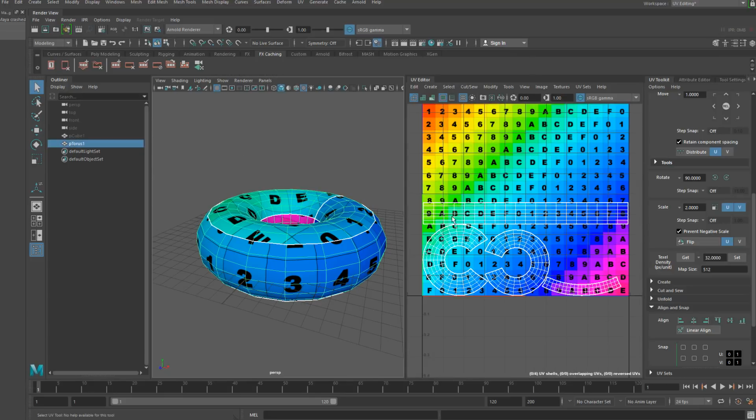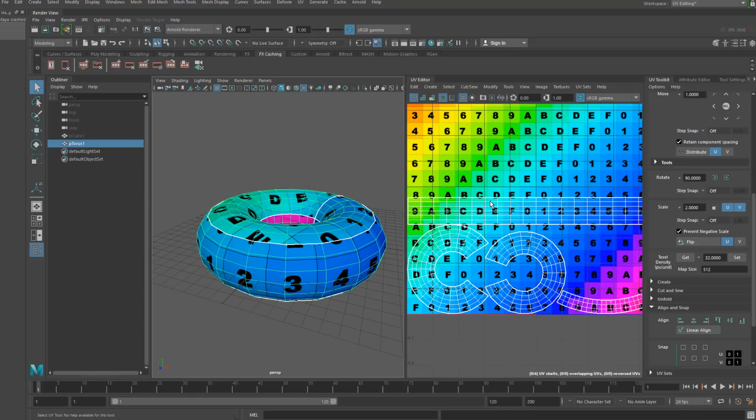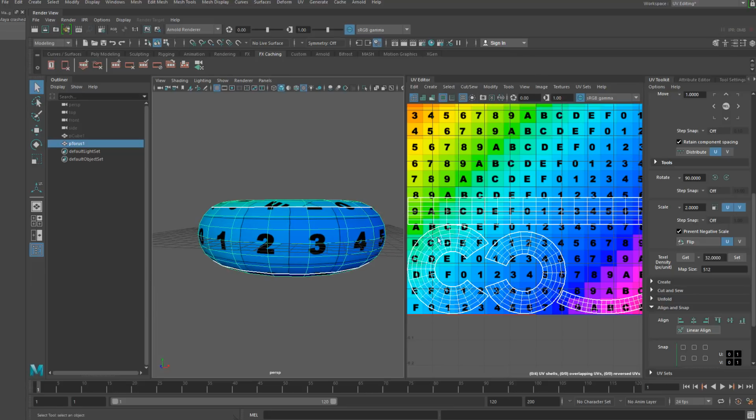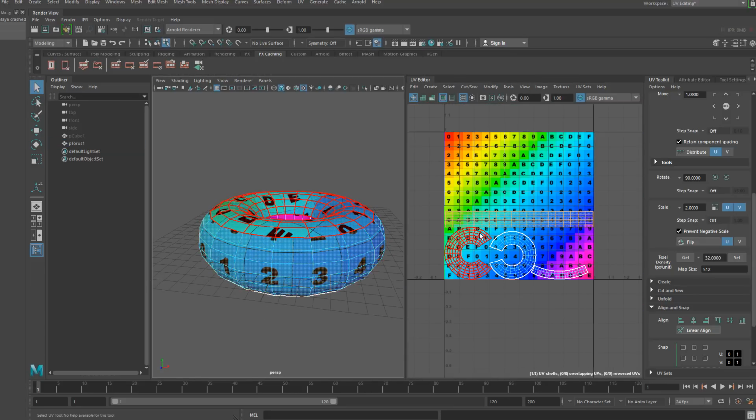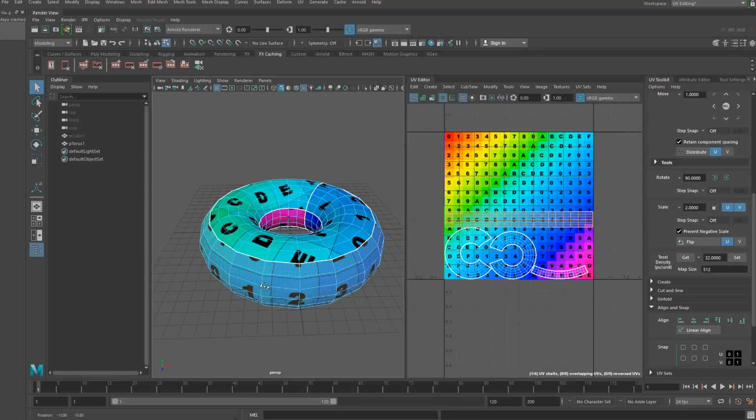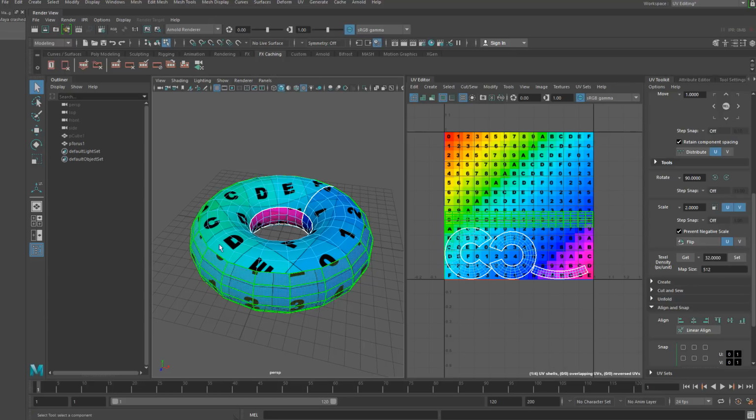But again, the reason why we try to connect as many of these pieces as possible is because you might want to paint these in Photoshop or something, or in the UV space inside of Substance Painter, where you want to paint letters across here. And you don't want to do it on here. You want to do it on this strip. It's a lot easier. But you'll find that if these are cut up into a million pieces, you're going to be like, I can't draw. I can't do that. So having the fewest UV shells possible and the most combined possible, in this case, this is the compromise we have to kind of assess. So I hope that's good enough for you.